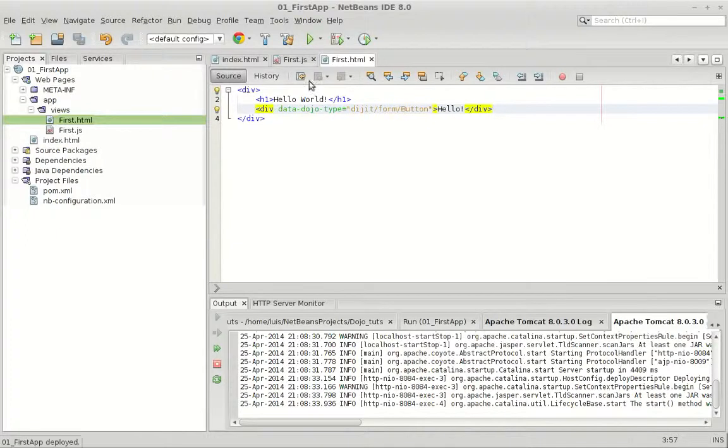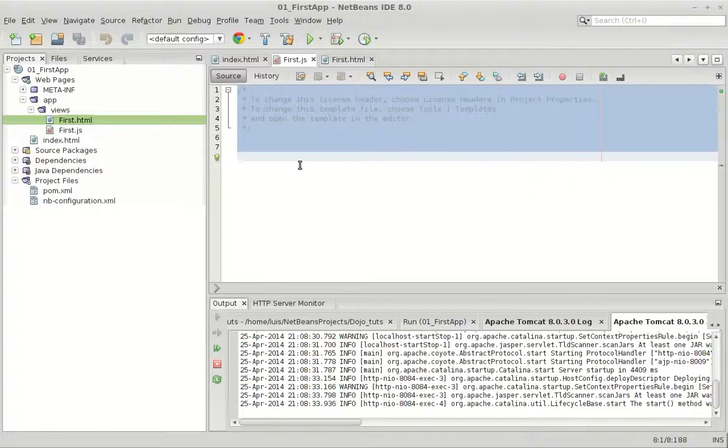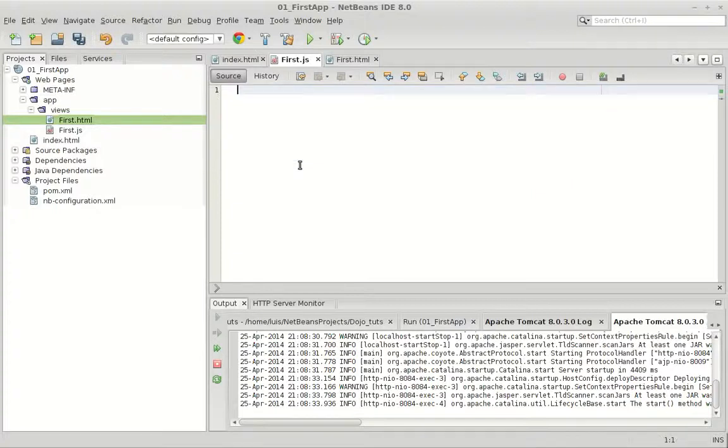And now I have my first template, but I need to define this template using JavaScript. That's something that I don't like too much about Dojo, because you need too many steps to do something simple. But define is, as the name says, a function that defines classes easily.